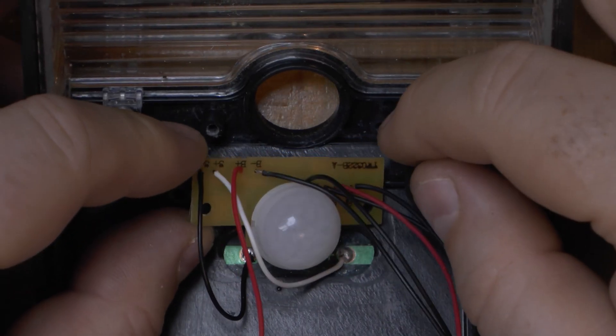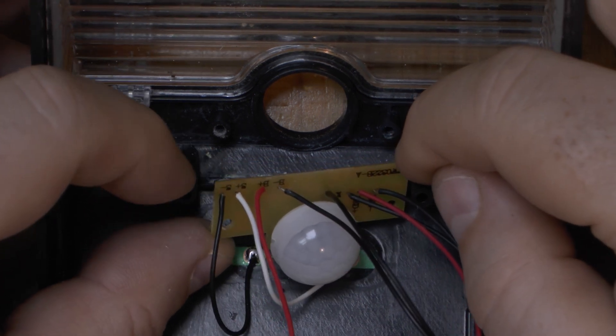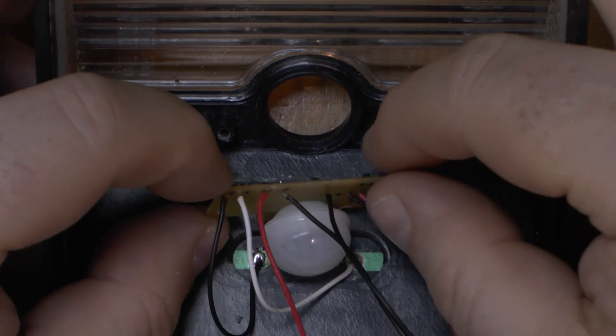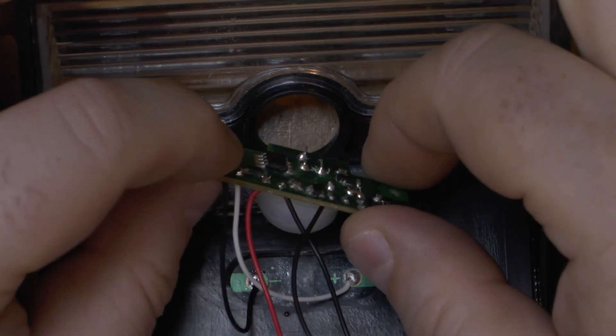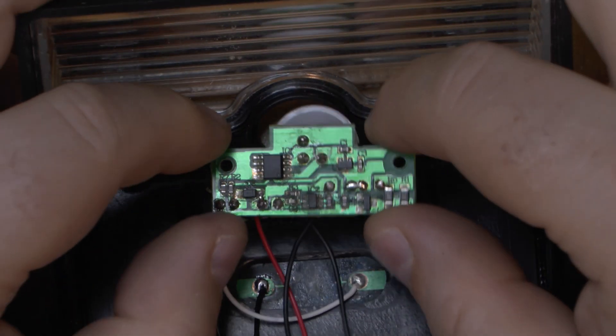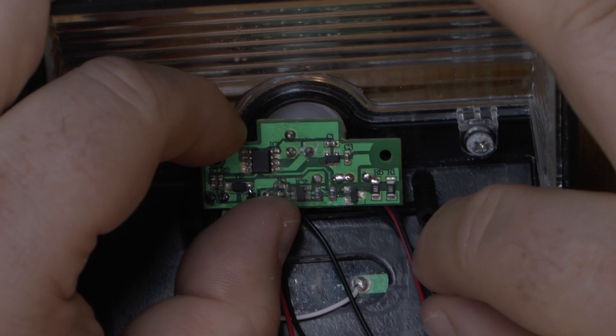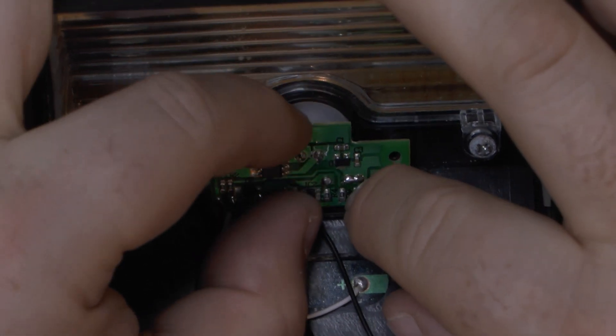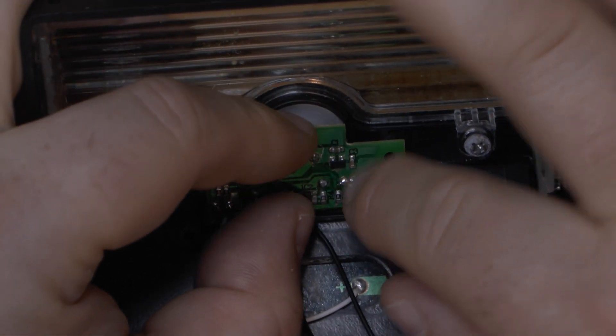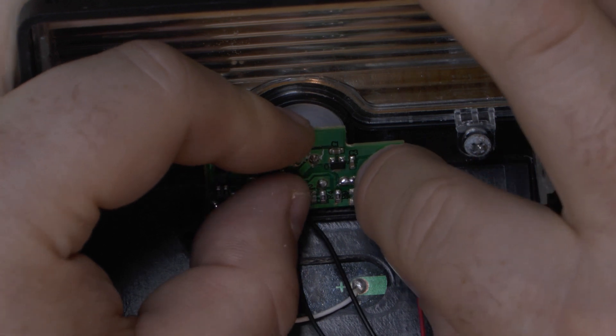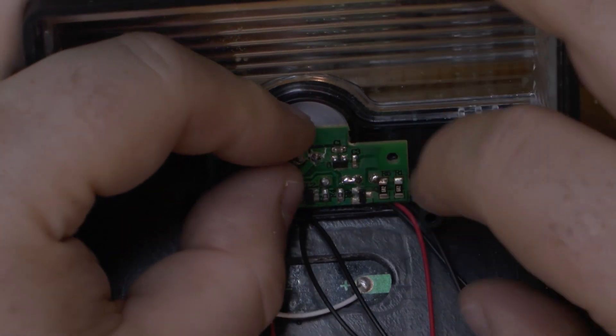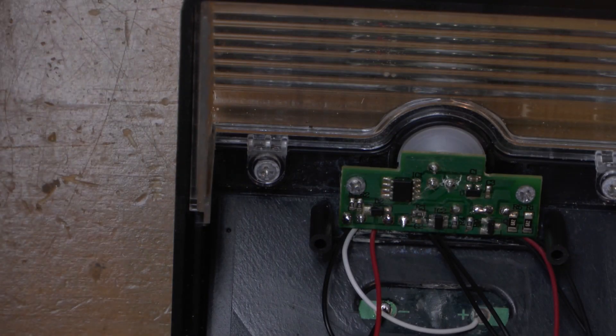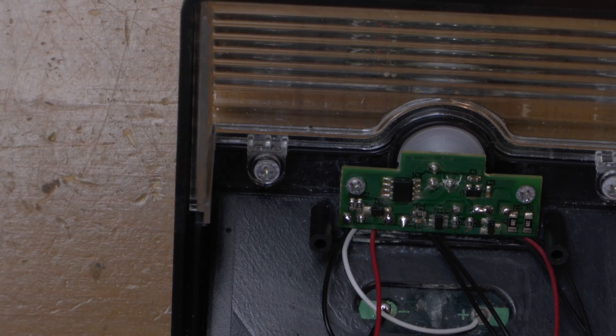What's handy about this board is it's actually marked on the back as well with all the connections, ideal for when they snap off. I've soldered them through this time rather than surface mounting them on the other side. I've connected them the way they're supposed to be done, with them all getting pinched by the board. At least that's a bit of strain relief. Let's put a battery in.